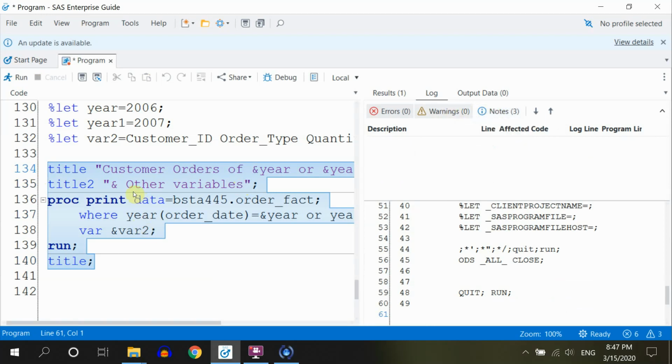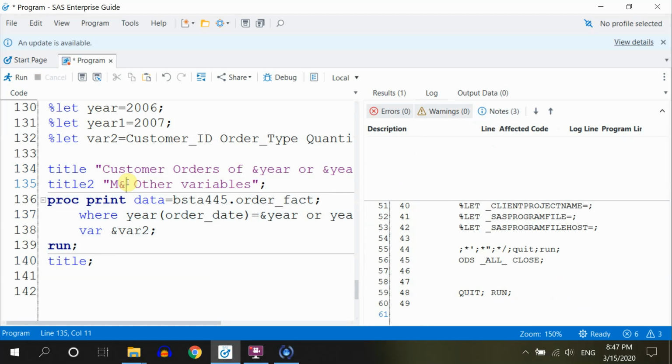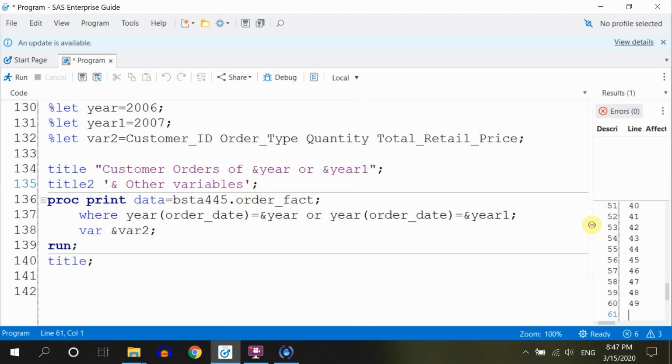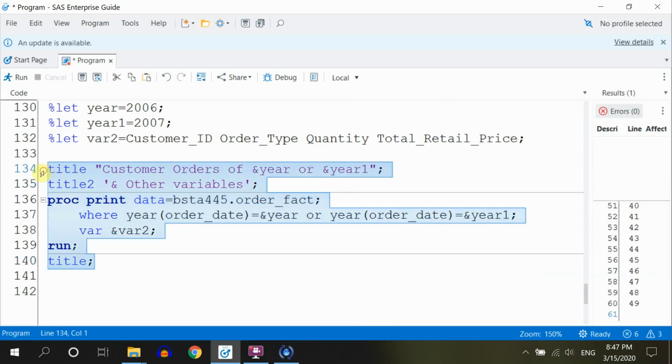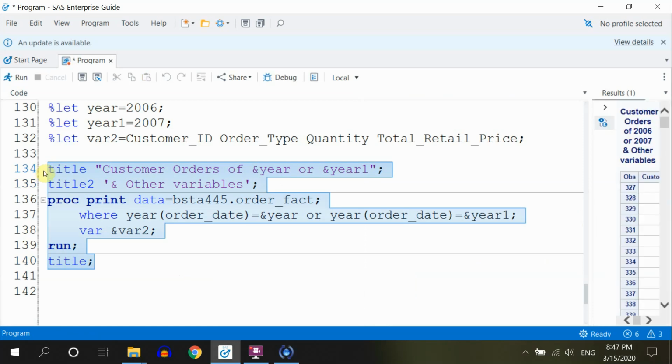No. So only if it's attached to something, but sometimes, let's say you're writing AT&T, right? In that case, definitely SAS will think, oh, okay, there is a macro variable or something. So to be on the safe side, if it's not a macro variable, include it in single quotation marks. If it is, include it in double quotation marks so that SAS can actually see it and read it. I think it can help you doing it this way.